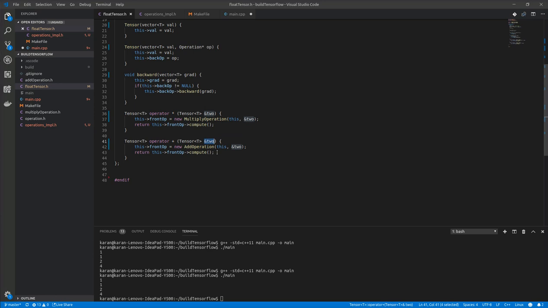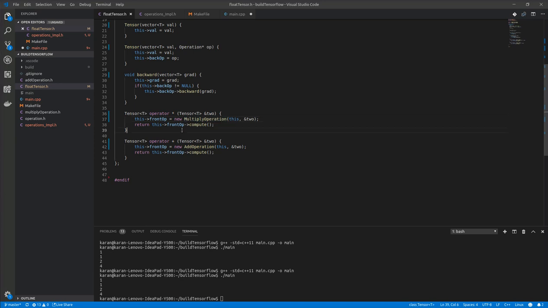So these temporary operations, if I give them the address here and they get destroyed during the backprop, you're essentially backpropping through a tensor that doesn't exist. So it just goes to hell. So I'll have to figure that out, but for now we'll have to build small expressions and not very big ones.